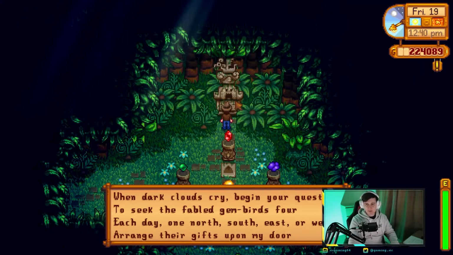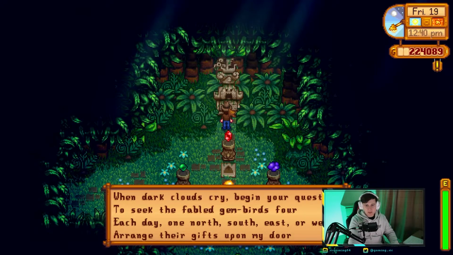When dark clouds cry, begin your quest to seek the fabled gem birds. 4 each day, 1 north, south, east or west. Arrange their gifts upon my door.